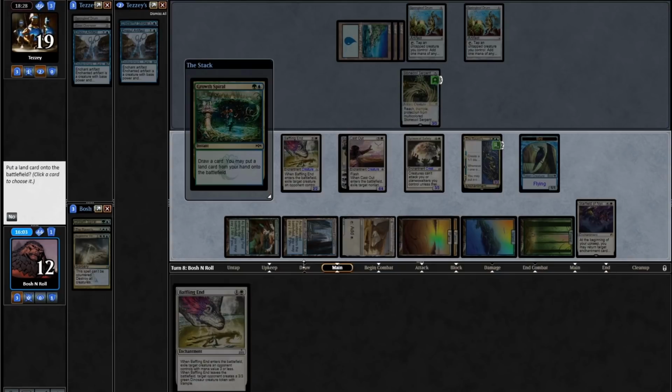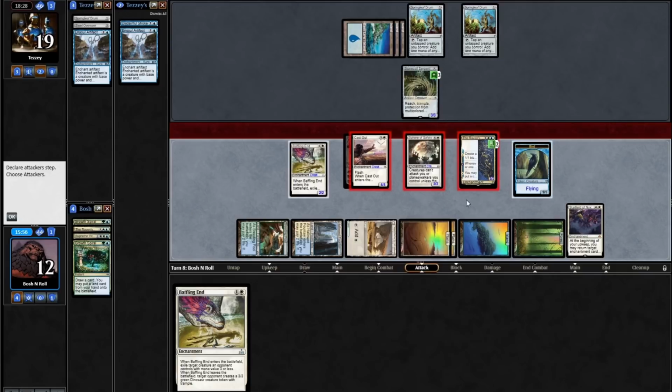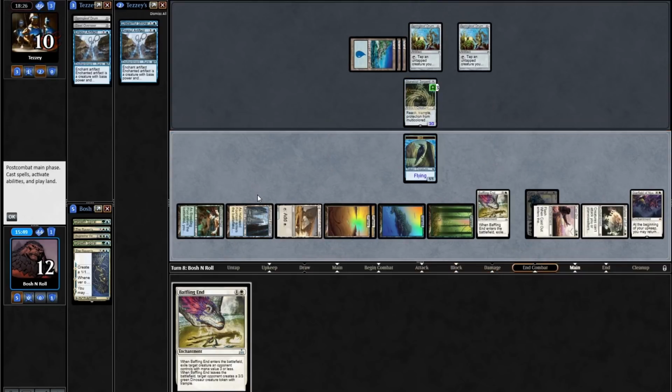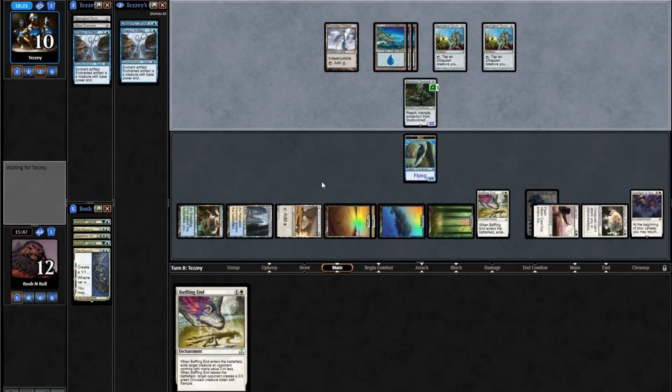Green, blue, and then attack with all my shit. Not this one. All right, attack with everything that's big enough to attack. All right, protection from multicolor. Smart. My bad. I don't think it's going to matter, but that wasn't great.